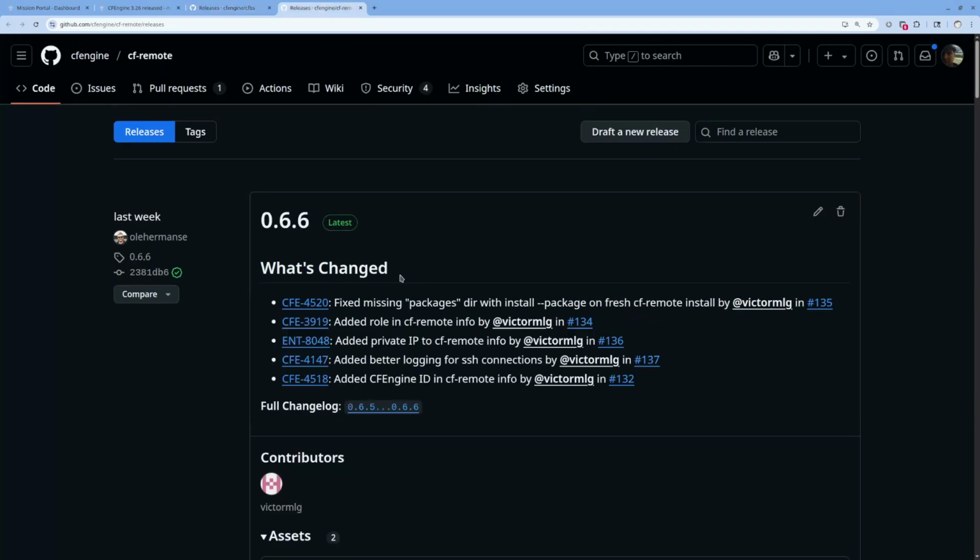CF Remote is also useful for Core for downloading. I think it's the easiest way to download packages. You just run CF Remote download, and you can slurp packages from the right place to wherever you are. You can use it to spin up a VM on supported platforms, install CFEngine, bootstrap, things like that. So both CF Remote and CFBS are super useful for Core as well, not just Enterprise.